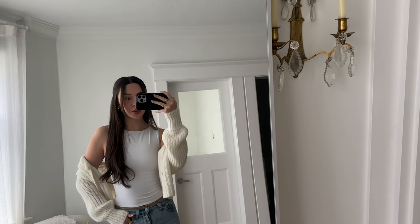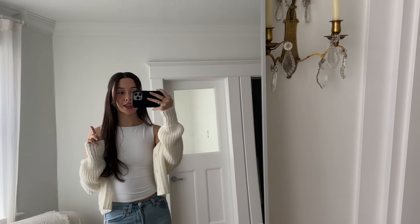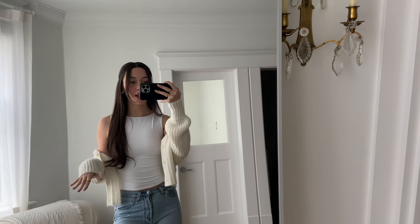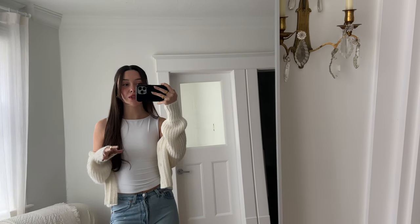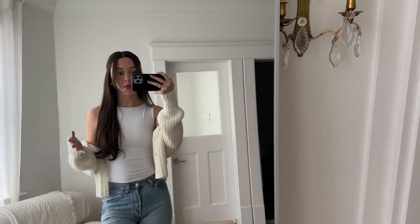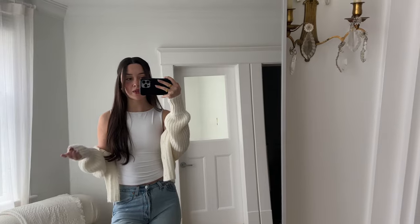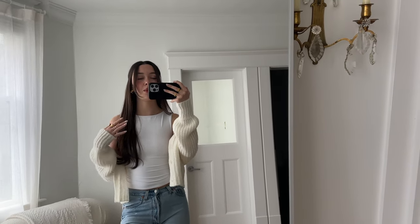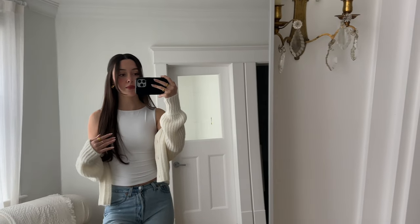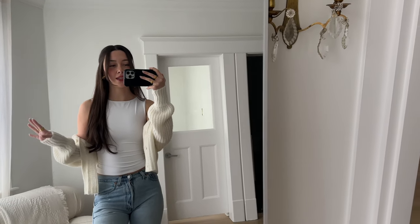I thought I'd show you guys what I'm wearing today — super casual, just working from home. It is so rainy this week. I feel like I've been pretty good at managing my seasonal depression this year. Usually I fall into it badly, but this year I'm making a conscious effort to get ready even when it's gross outside and have a nice day at home. I'd highly recommend trying that. The rain affects me more than the cold — when it's raining in Vancouver for two weeks straight I do struggle. So I'm just trying to get ready, do something outside the house, do cozy things inside, and pretend it's not disgusting.